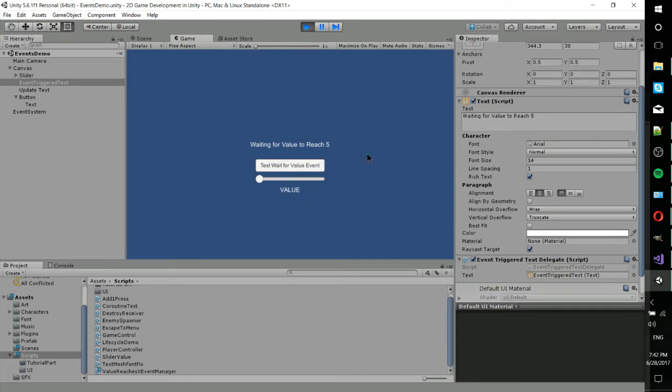So let's go ahead and run this and you'll see exactly what I'm talking about having the event trigger. So the coroutine, basically we covered that in the previous video. It's gonna loop 0 through 10 over about a second. And when it reaches the value 5, this event's gonna trigger where the delegate says, change the text value here. So let's go ahead and do that. And you see that when it hit 5, it says value reached, misspelling, and event triggered.